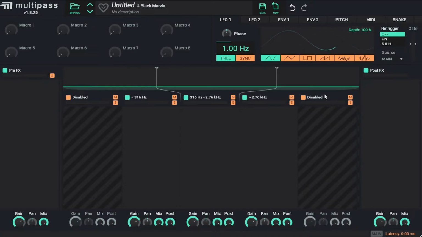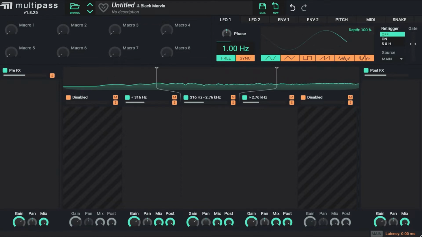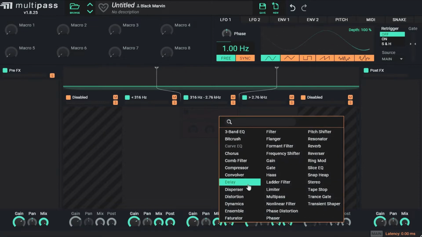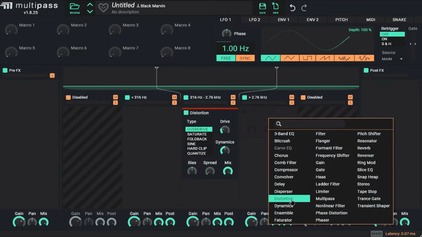So we are inside Multipass, and the first preset is Multiband distortion, and we're gonna use this lead bus to demonstrate it. In order to do that, we're gonna use a distortion snap-in. Well, we're gonna use 2 of them. One right here on the mid band, and one on the top band.